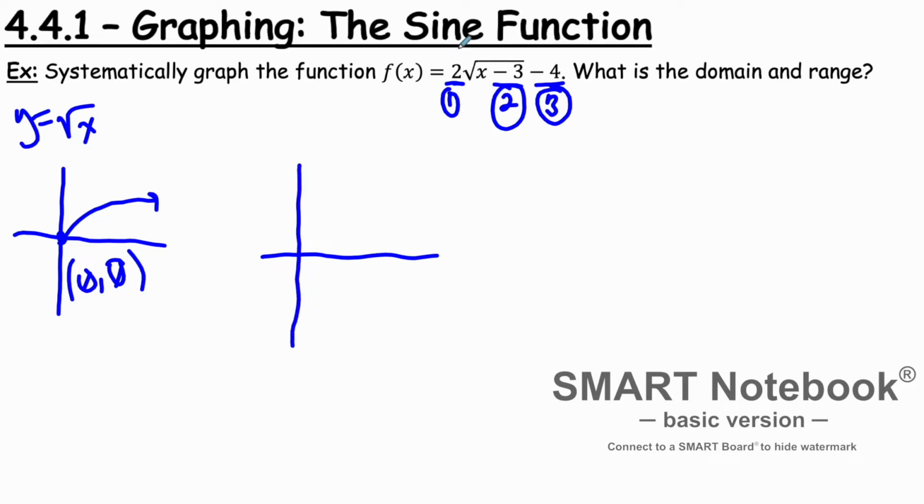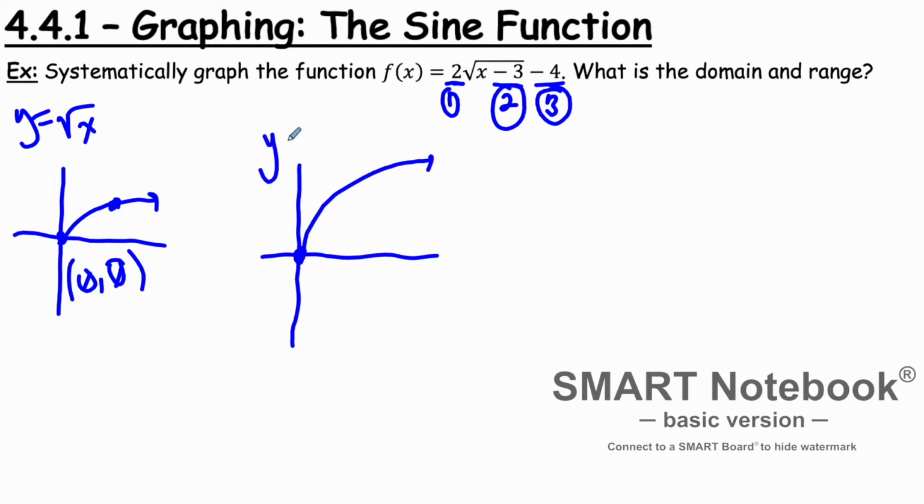So the 2, remember, anytime you have this number out front here, this means that we are going to multiply the y values by that number. So I'm starting at the point 0, 0, where we take 0 times 2. We still get 0, so that's not going to change anything. But if we look along this graph, somewhere over here we have the point 4, 2. Okay, so let's say right here we would have the point 4, 2. And basically what we're going to do is take this y value, that would be 2, and multiply that by the number out front, which is 2. So that is what makes the graph taller. So we want to just make sure we're showing that this graph is taller than the previous graph.